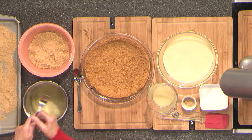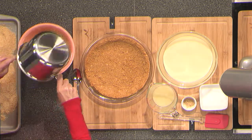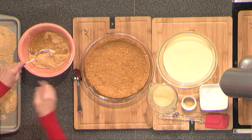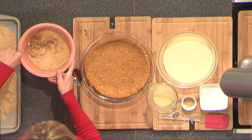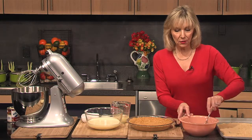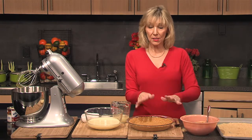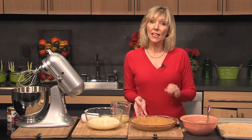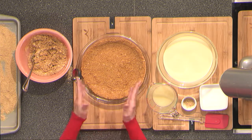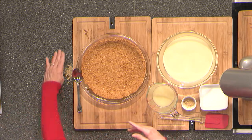So then what I'm going to do is put in 5 ounces of melted butter. I tried 4 ounces because I had the macadamias, just to see if it made a difference, but this really needs 5. Then you just stir that all together, and then you're going to put it in your pie shell. I've put mine in the pie shell already, so I have this all set for you. I've also baked it for 10 minutes at 350 degrees. So you can see this is what the finished product looks like. And isn't it pretty? It's all set for our filling.